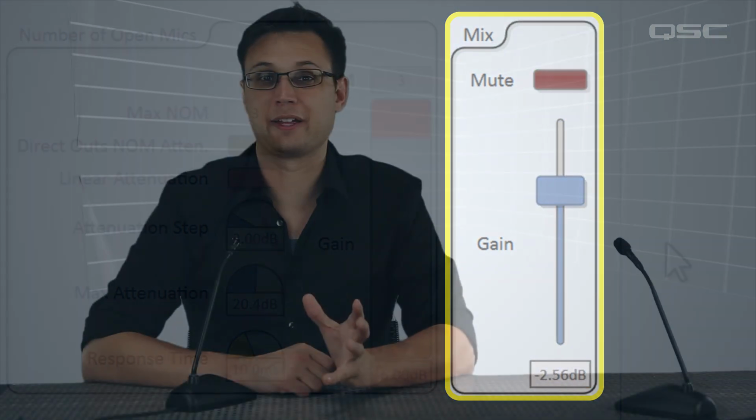The only thing left to mention is that the gating automixer incorporates a feature called ID gating, which determines which channel is the primary source of audio that is detected on multiple channels. For instance, if a loud talker yells so loudly that he's picked up on multiple microphones and reaches the threshold on all of them, well, the mixer is smart enough to know to only open the channel where he's loudest, since this is the closest one to him.